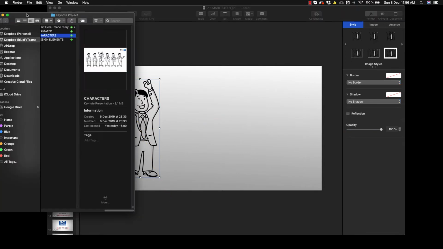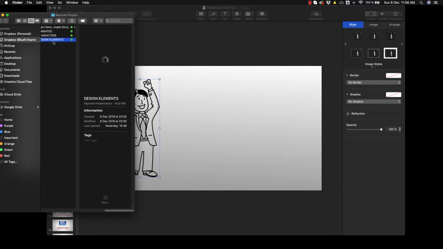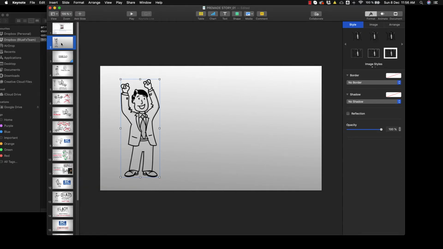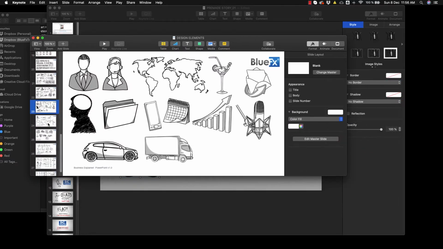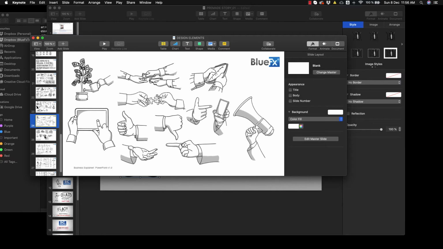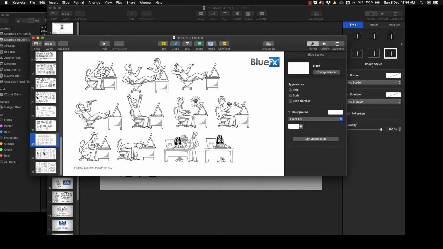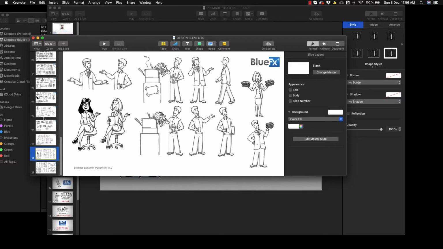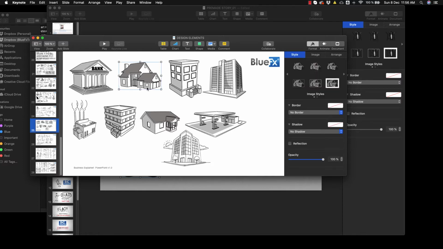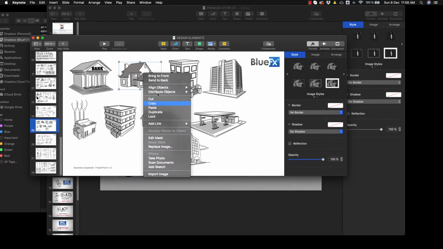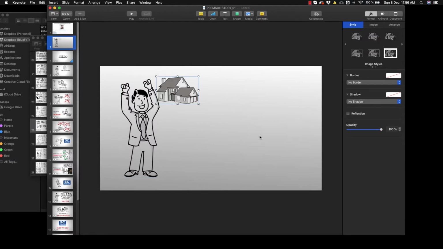And now let's open up another composition. We still have the design elements that we haven't opened. So I'm going to open those icons up. And here you have a lot of design elements. Let's see what we could use. Well, you could use from here maybe this bank, or what, a house. Let's use this house. Copy, go back to the main comp, and here just click paste.